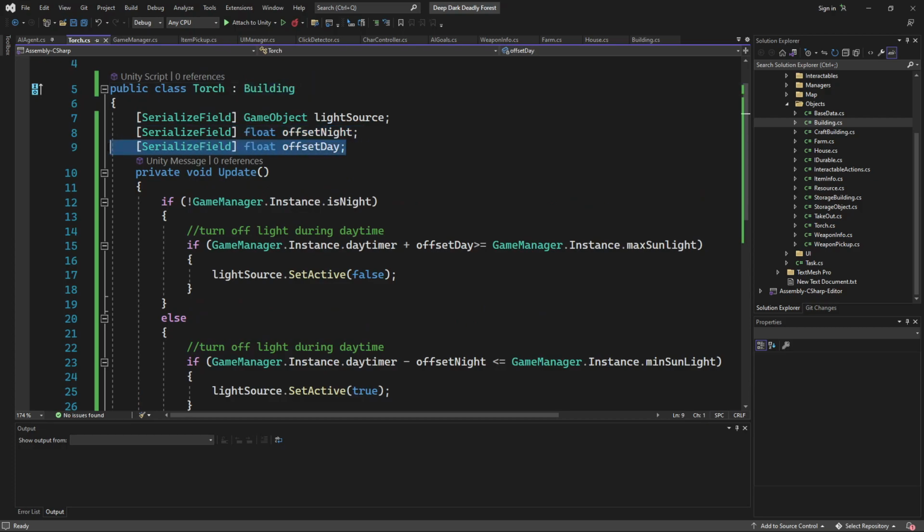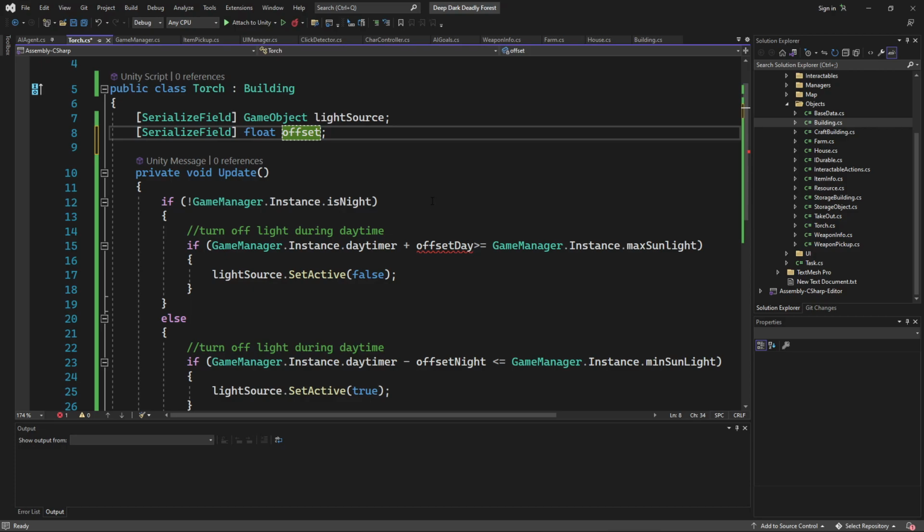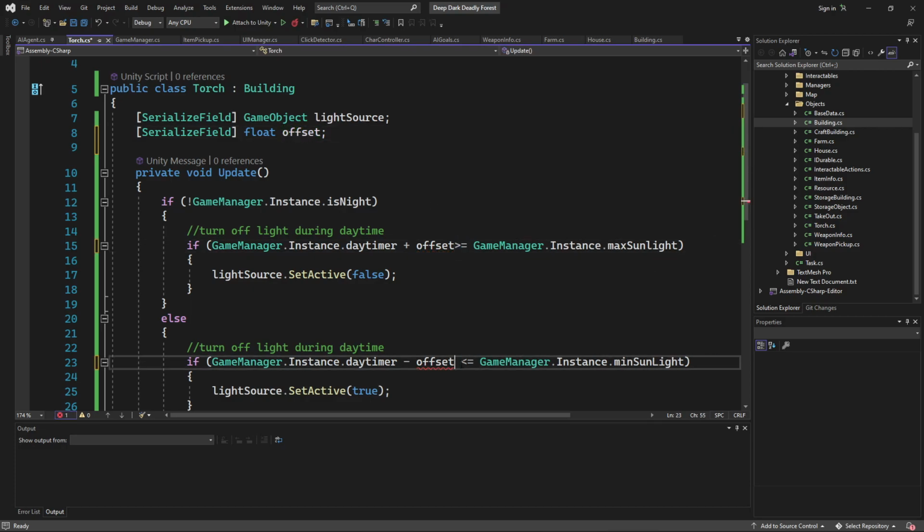Really, we could just do 1 offset, couldn't we? Let's just have 1 offset. Just use the same number. If the offset plus, right? This will turn it off.